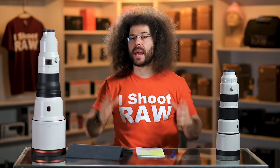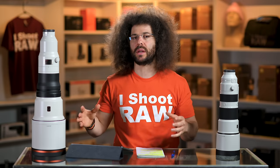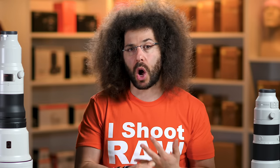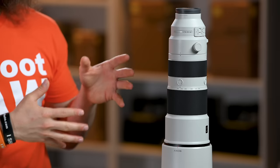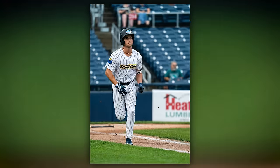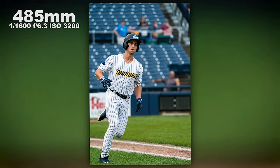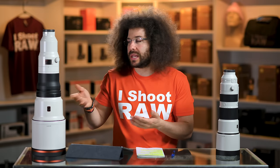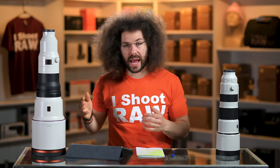And that's one of the major differences you're gonna see between these lenses. They're both super sharp. They're both super fast when it comes to autofocus. I mean, with the 200 to 600, I snapped off 32 shots in a row of a batter running out of the batter's box, and they're all perfectly in focus. And that's a good sign for this lens. The 600's just gorgeous. I really can't say very much bad about it at this point.